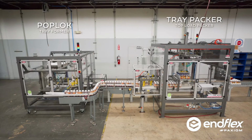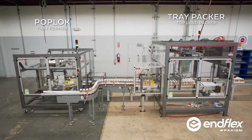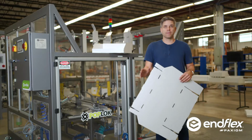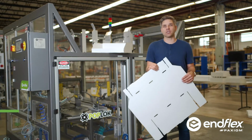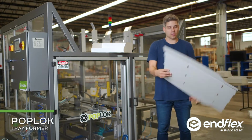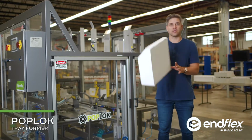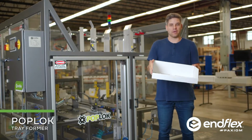Today we're going to be demonstrating an integrated system that automatically forms trays and tray packs them. So this is the Poplock, or automatic tray forming machine. This machine will take this flat blank and automatically fold it to look like this, a perfectly formed display tray.